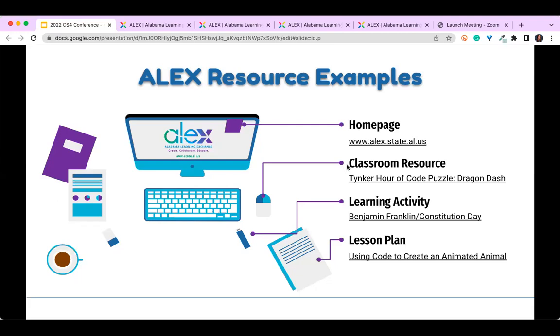Okay, so Crystal, that's a great question. A lot of the activities that you will see, there'll be classroom resources on ALEKS. They do utilize Tinker, so you could use that search feature that I showed you earlier, but I can also show you again where you can actually search the word Tinker to see what resources are available related to that.